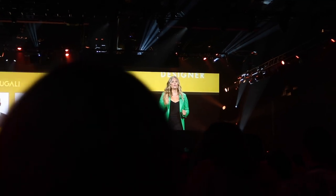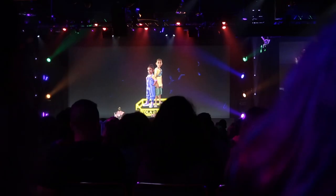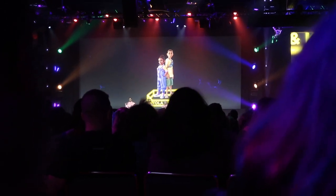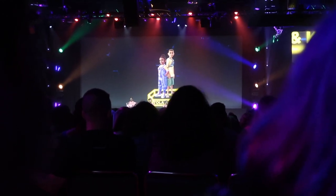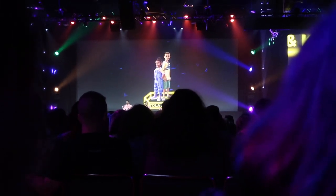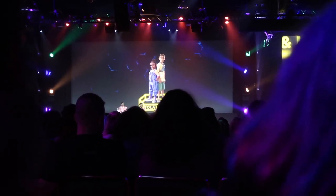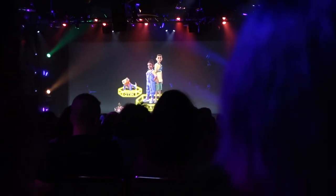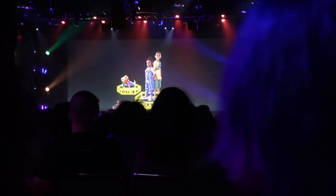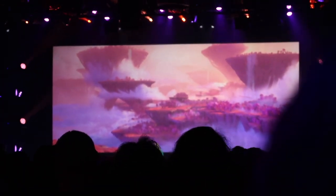Please welcome our collaborators on the series Iwaju, the Kugali founders: Olufikayo Uziki Adeola, Hamid Ibrahim, and Tolu Oluwafayaku. Our main character Tolu is a persistent, stubborn, very charismatic 10-year-old eager to explore the world around her. And then there is Kole, Tolu's best friend, a self-taught tech expert and loving son who works hard to care for his mother. Oti is Tolu's curious and calculating robotic pet lizard, who has a secret host of protective skills and defensive weapons.